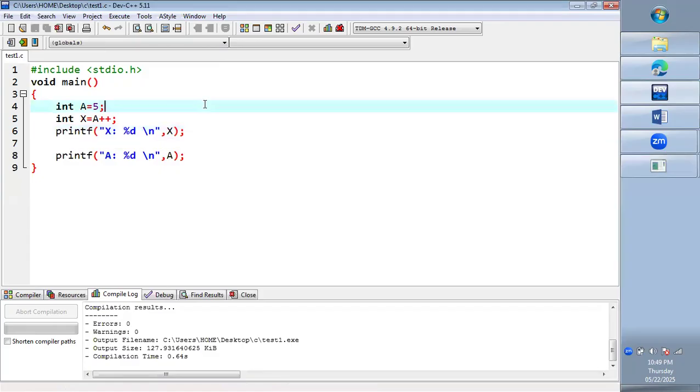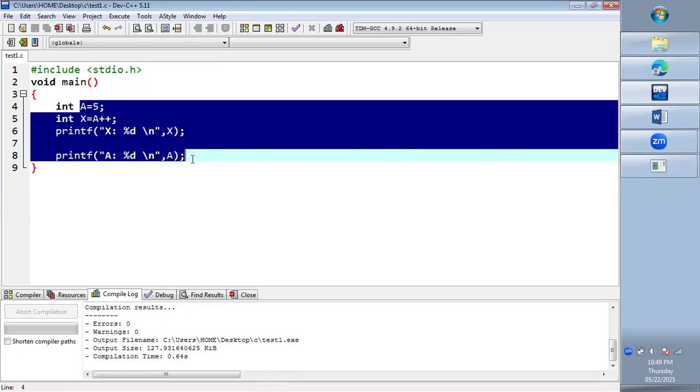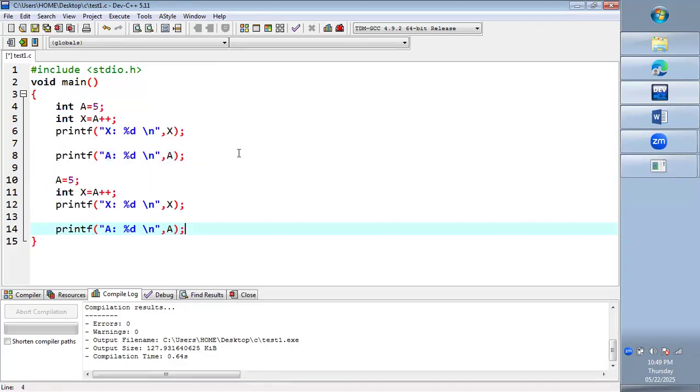In the same way, if I use the plus plus symbol before, so here if I use plus plus, no need of declaring again, I'm just modifying the a and x values here.